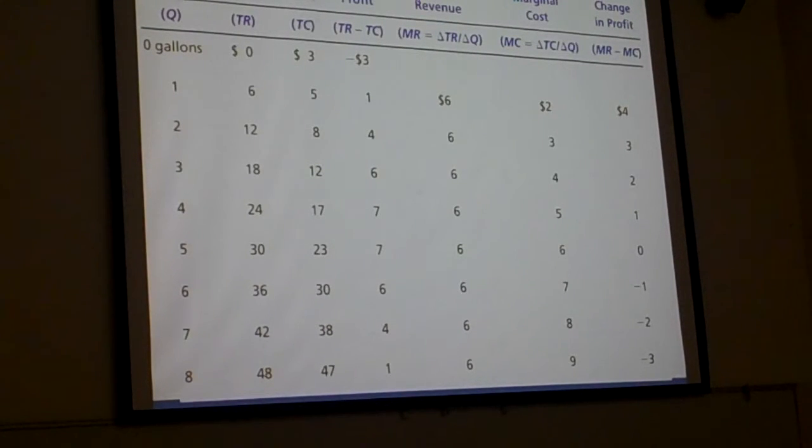All right, so I increase until marginal revenue and marginal cost are equal, and then I've maximized my Q. My quantity is as high as I can make it. If I produce one more unit, I'm going to start eating away at my profit because the cost is exceeding the revenue.